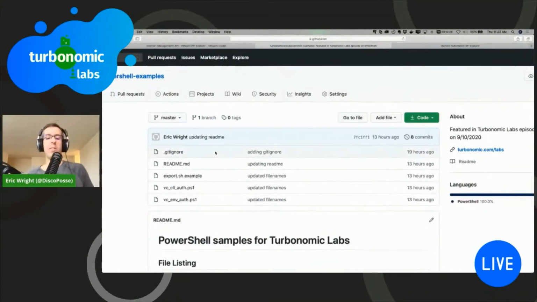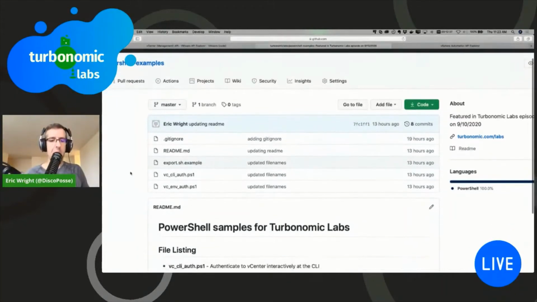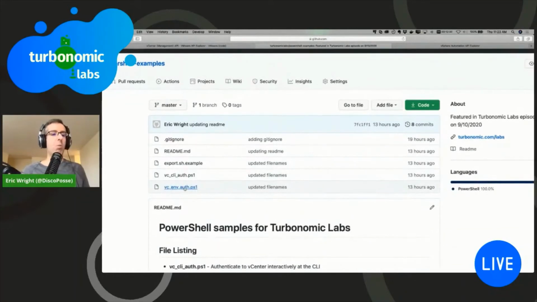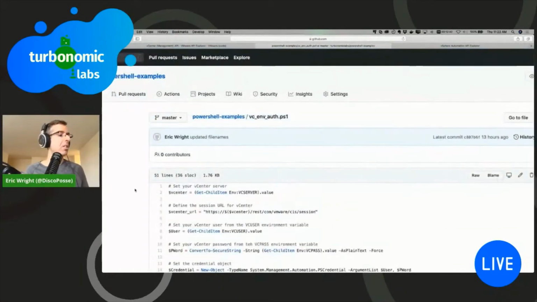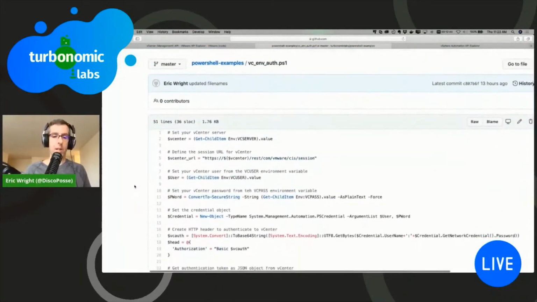If you're going to do this through any kind of other scripting or infrastructure as code, you can't have that. So what you need to be able to do is the same thing, but now we're going to show you what it looks like when you use your environment variables in order to pull your credentials. Now, again, one would argue, as they should, that you are storing a clear text password in your environment.